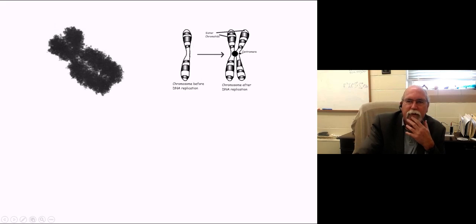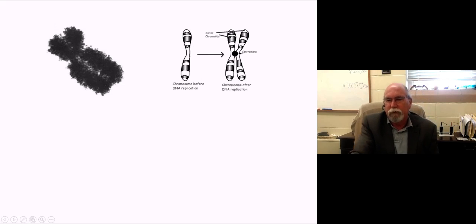And in reality, it looks something like this. Here's your sister chromatid 1 on this side, which has a piece of old and new DNA due to replication. And then your sister to that on this side over here, connected by a centromere region that's in here. And they do look kind of fuzzy and outlined like this. So really the question is, how do we go from what we think of as chromosomes, particularly in G1, to this dyad configuration, this highly compressed form that we find in late prophase, early metaphase?